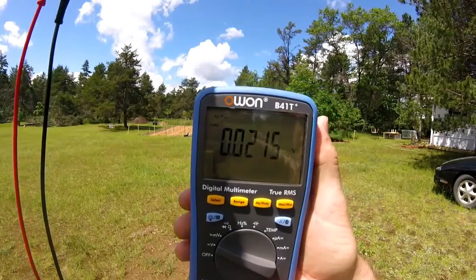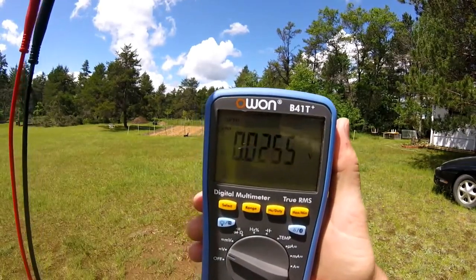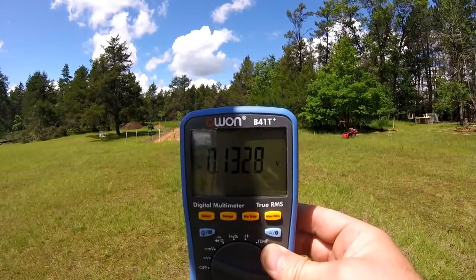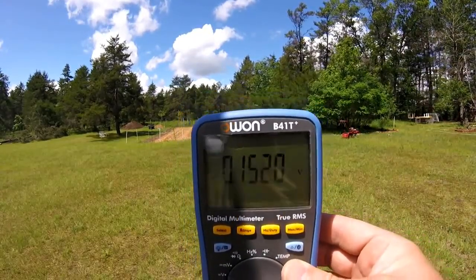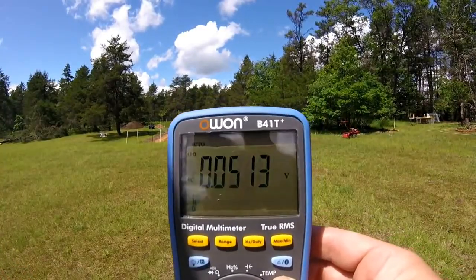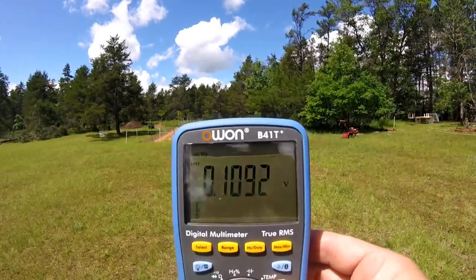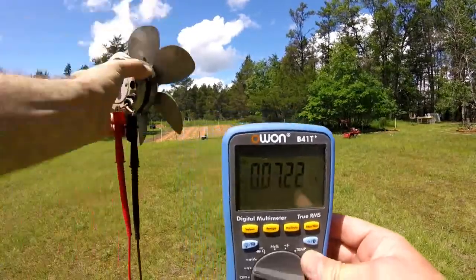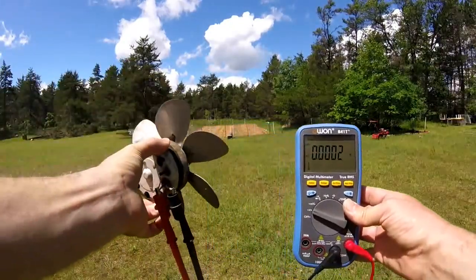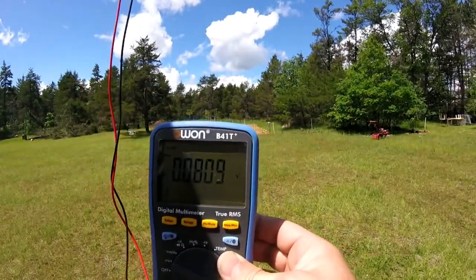I am getting energy out of a plain old fan. The wind dropped, of course, as I'm trying to do this. We got quite a blast here — we got two-tenths of a volt AC. Unregulated, no magnets, just the shaft spinning in the wind. We can get wind energy, we can get electricity from a fan. The wind is strong now — it's blowing my tripod. We can get electricity from a fan in the wind. It's really gusty, so it's intermittent.